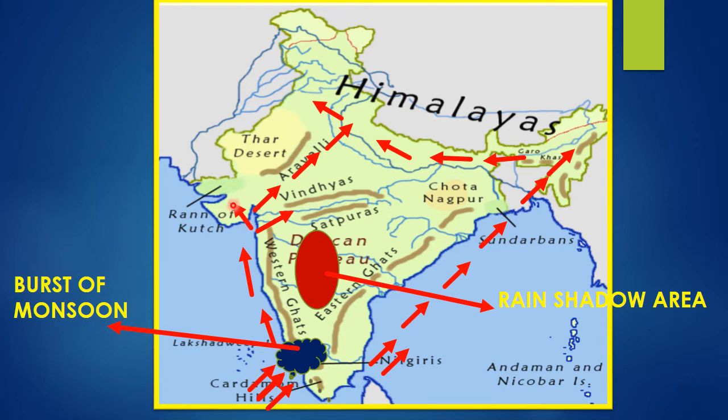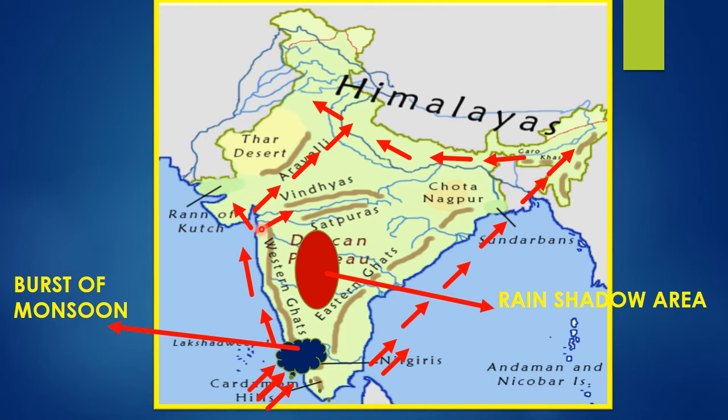Now the Arabian Sea branch moves ahead. There is a Raisina hill where it hits sometimes and it gives rain to Delhi. Otherwise, it goes to Uttarakhand, and there, because there are so many mountains, it gives a lot of rainfall. Now let us have a look at the Bay of Bengal branch.